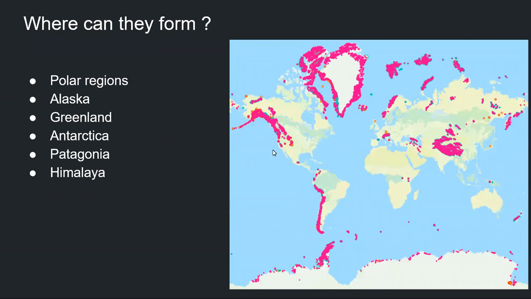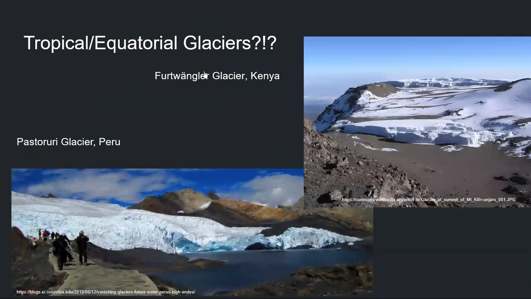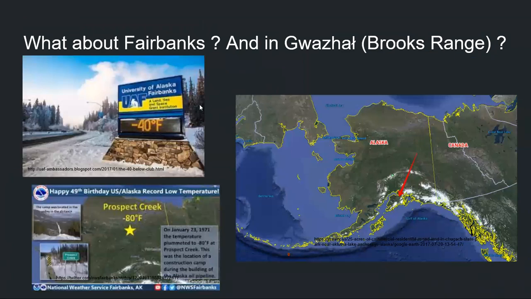But there's a second ingredient aside from temperature that is important to make a glacier, and we'll see that a bit later. So you can find glaciers in tropical and equatorial places. The requirement is that you need high altitude, so cold temperature, but you also need something else. Why in Fairbanks don't we have any glacier? If you look outside right now, you might see a lot of snow and think, okay, the mean annual temperature in Fairbanks is definitely below 0. Why don't we have glaciers? It's not a question of mean annual temperature.